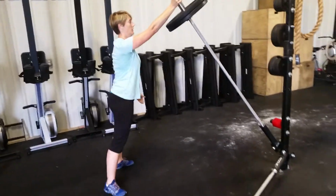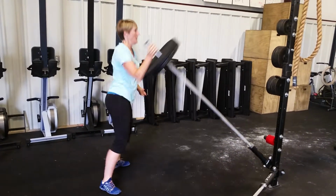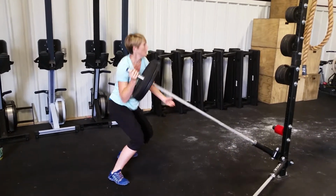Right arm push press. Can hold on to the bar or gently punch it away from the body.